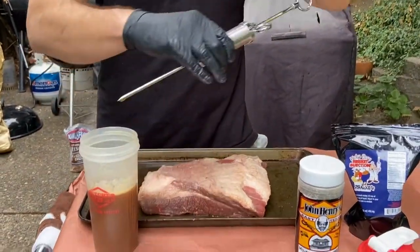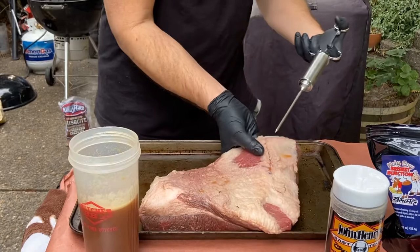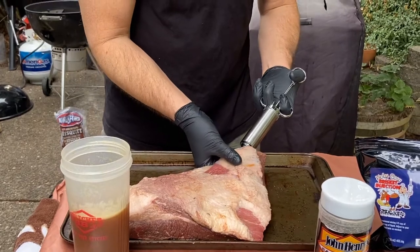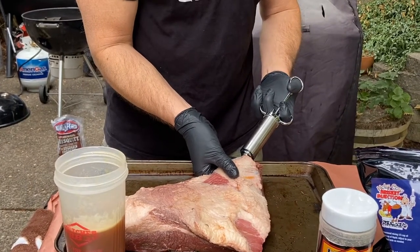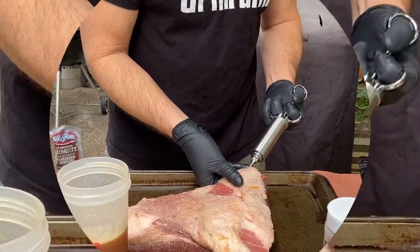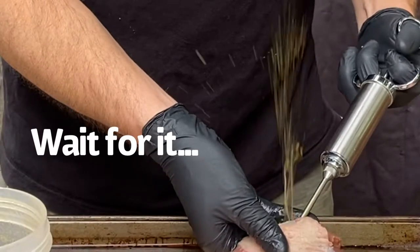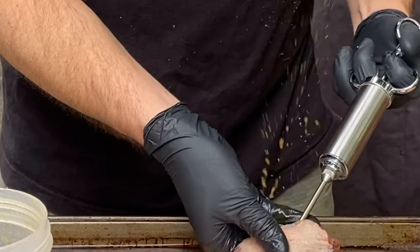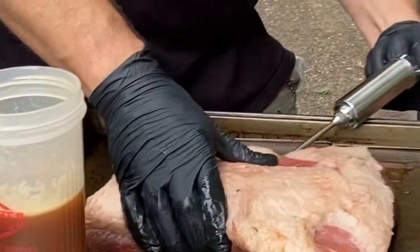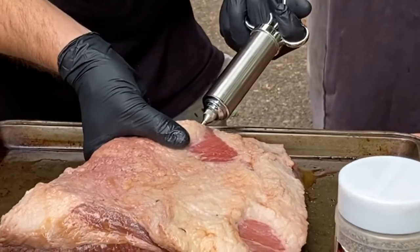Get this thing nice and loaded. All right. Always go in with the grain, and slowly inject it as I slowly pull the needle out. You just see it. Oh! Hate it when it does that. There we go.